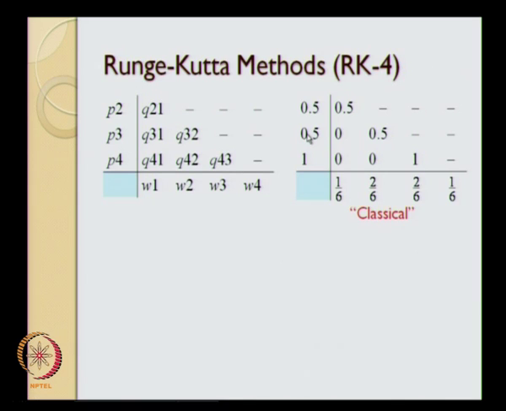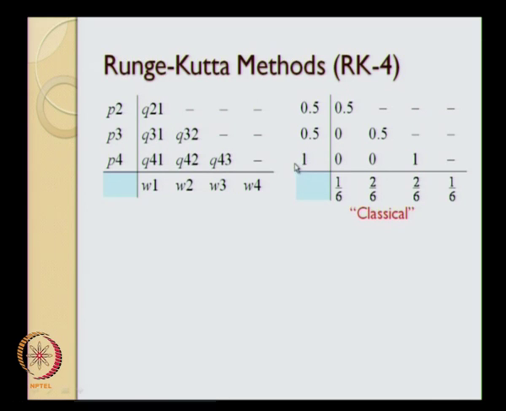So, if you recollect, what we did was we computed the slope at the initial point, then we computed the slope at midpoint. Midpoint means the weights are going to be equal to half. We computed the slope at midpoint using K1, then we computed the slope again at midpoint not using K1, that is why we get the 0, but using K2. That was called our K3, and then using the slope at K3 we projected up to the end point. So, that is why this particular value is equal to 1, because we are projecting up to the end point.